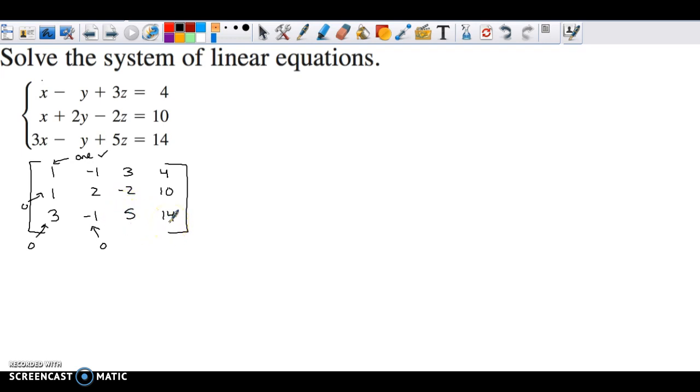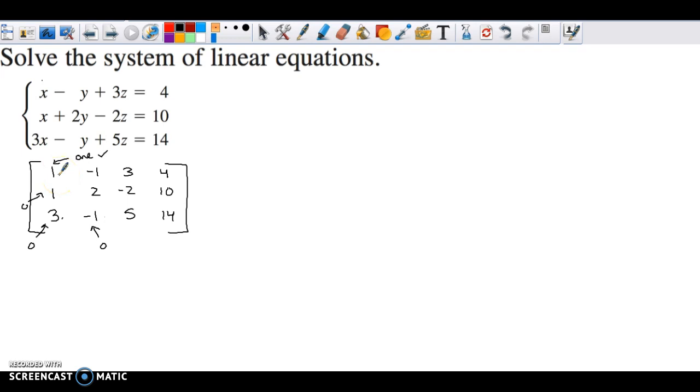Once I know what z is, I can take z, plug it in here, and find y. And once I know what y and z are, I can take them in the original and figure out what x, y, and z are. These are really easy operations to do, but you just have to stay focused on what the goal is. So the goal is to make this a 1, then 0, 0, 0. And you have to go in that order, because otherwise you're going to end up undoing some of the work. So step 1 is already done for us. We have a 1 there, so that's great.